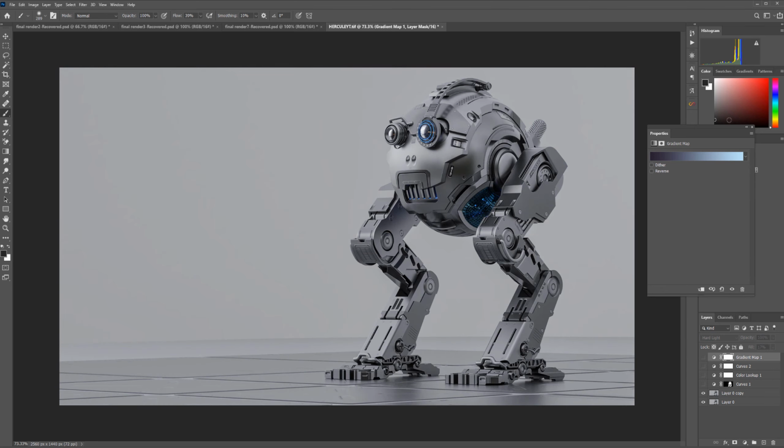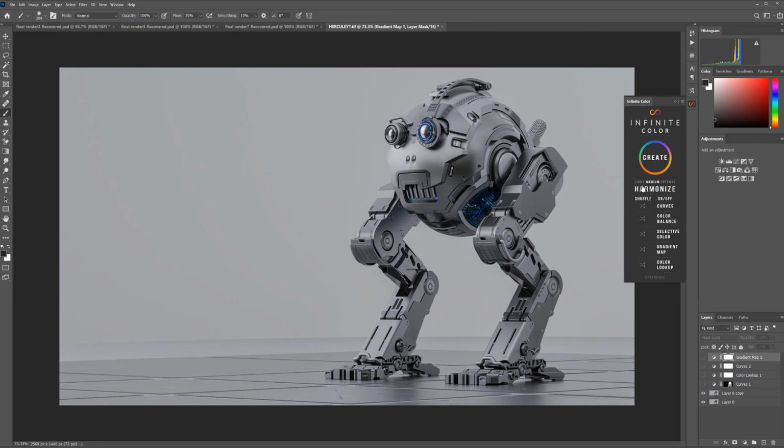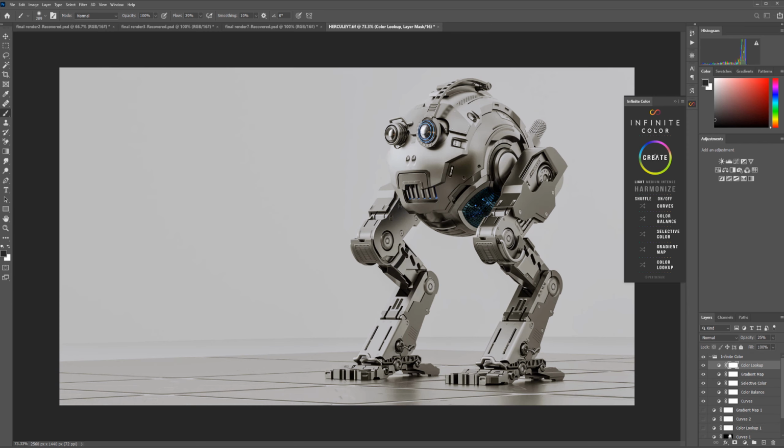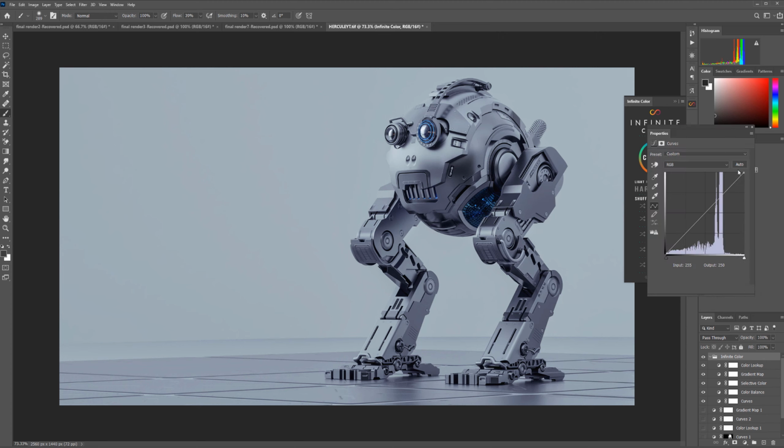What I like to do, because this just takes too much time fiddling, is use Infinite Color, and I'm usually picking something on the blue side, and then I'm working it, okay? So something like this would be good, and then it needs adjusting, because it's a bit dull. So what I'll probably do is go ahead here and start playing with the contrast, okay, and introduce some local contrast to my bot.